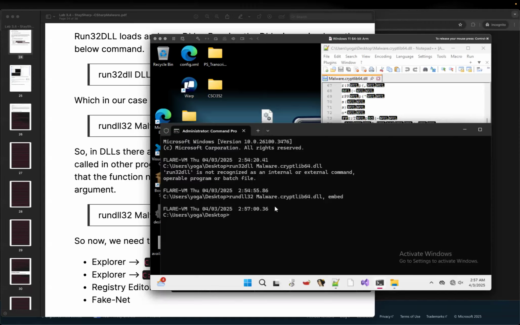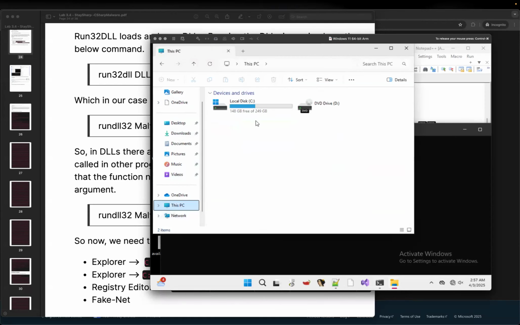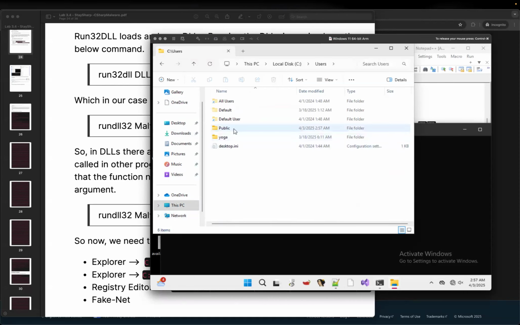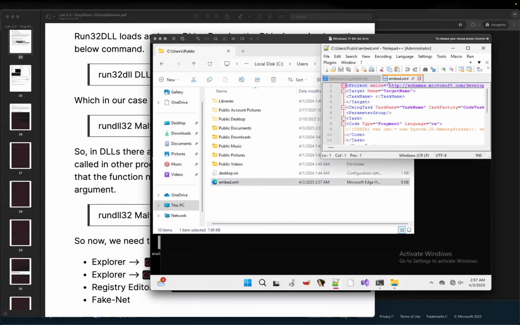Okay, so this time is okay. Then let's see. So if you are able to execute it, then you will see the embedded XML. So let's say open it.